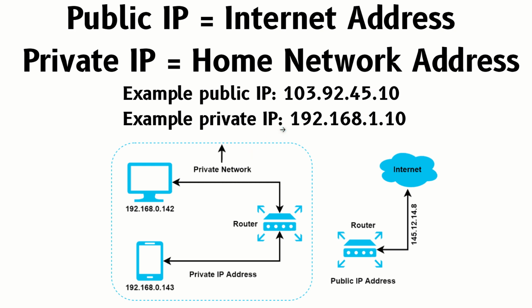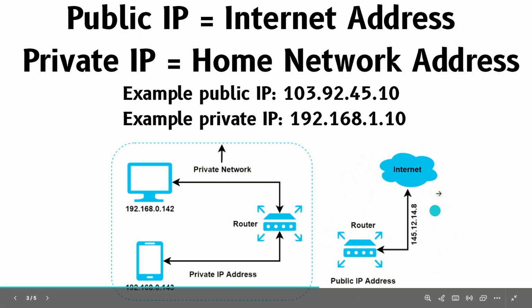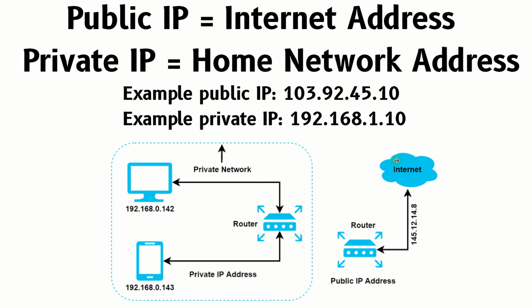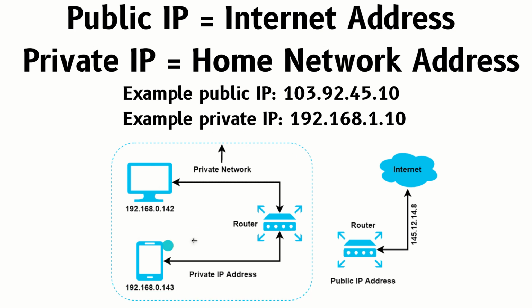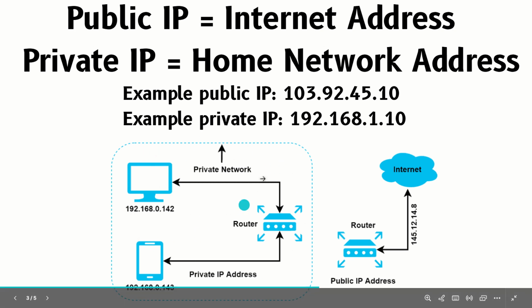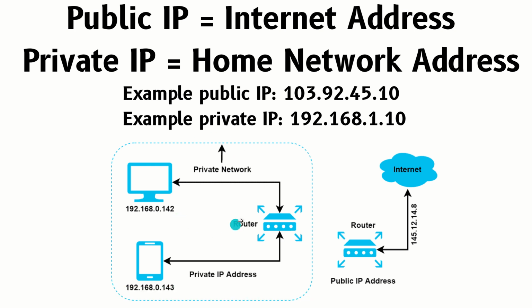So what's the difference between public and private IP? The scope of the public IP is global, it's an internet one, right? It is used to communicate outside a network. You can see it on the diagram as well. It is used to get the internet service, and it is controlled by the ISP. On the other hand, the scope of the private IP is local. You can see it's shown in these dots. It's used to communicate within the network, so it works only on the LAN, local area network. So there's a difference between public and private IP, right?